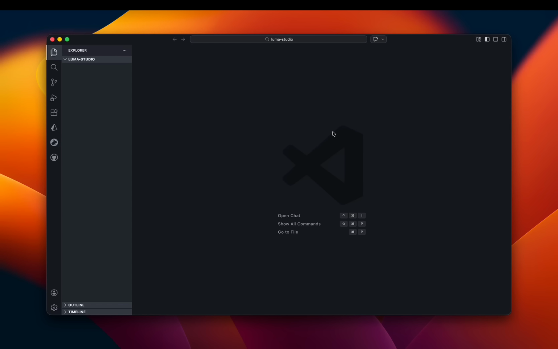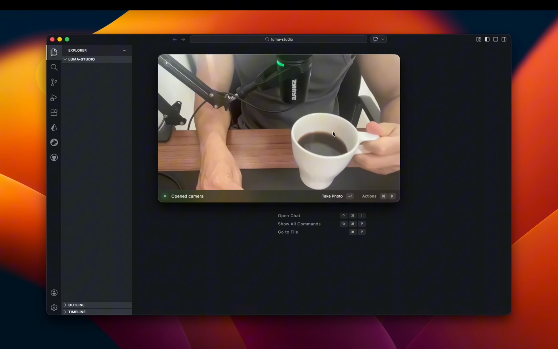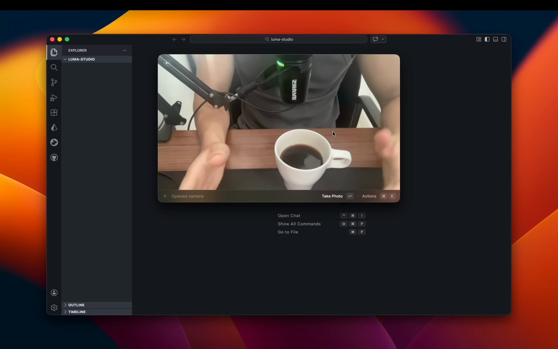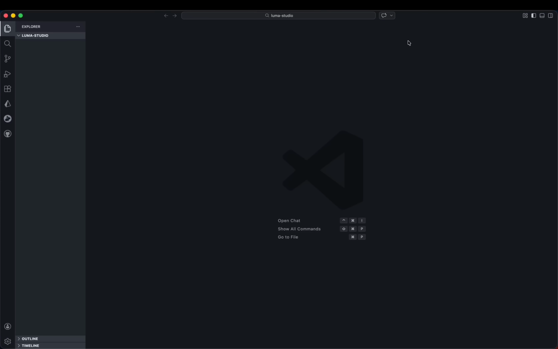Just to give you some motivation or context, this is 8 a.m. in the morning. I got my coffee, woke up at 6, ate something, prepared the content, and now we'll start building the project. I hope that gives you some motivation if you're looking for it. Let me just zoom in.